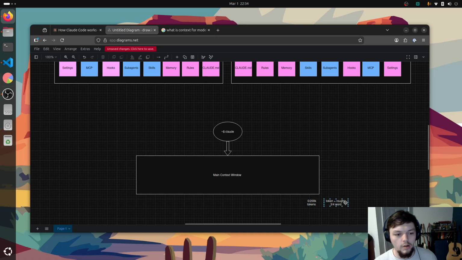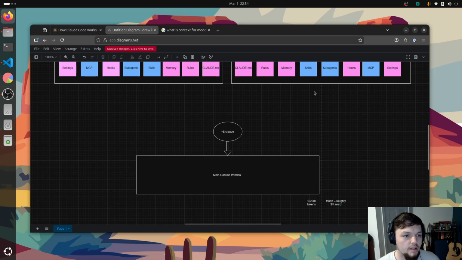And as far as what a token is, I left a note here. It's just a standardized unit of measurement for context, and it's roughly 3/4 of a word. But it's good to know what tokens are because a lot of times the cost basis that you'll calculate for different agentic workflows will be based around the cost per token and how many tokens you're using on average. So it's good to understand the relationship there.